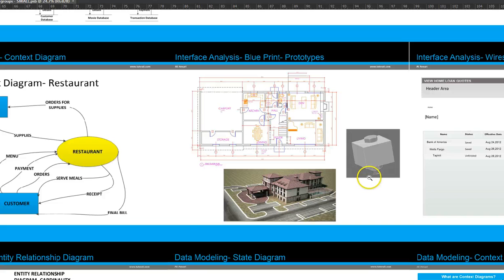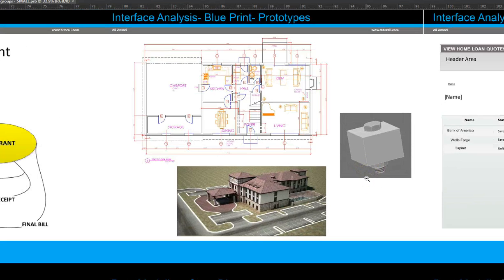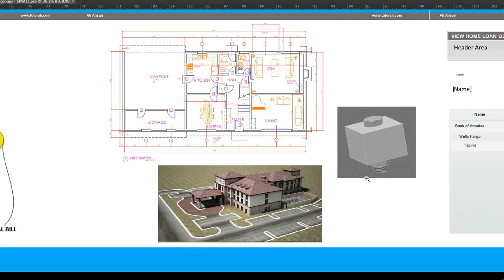Now we have some models used in the architecture industry. I want to show the customer how the project is going to look when it's done, so I'm going to make a digital 3D model of the project. In this case, it's probably a restaurant, a hotel, or a commercial building.